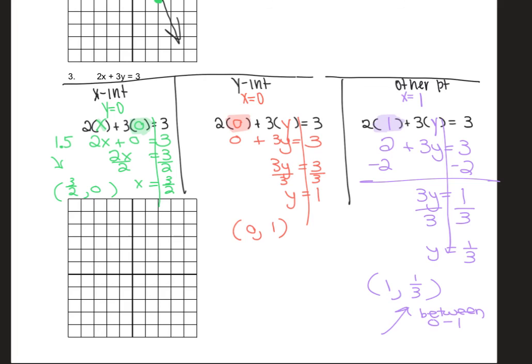We just need to know, is it sitting on the line? So our x-intercept is going to be between 1 and 2, right here. Our y-intercept is going to be up 1. And if we did it right, our other point should be out 1 and up just a little bit. And that looks about right. Not the prettiest, but it happens. So go back through, try some on your own. Let me know how it goes.